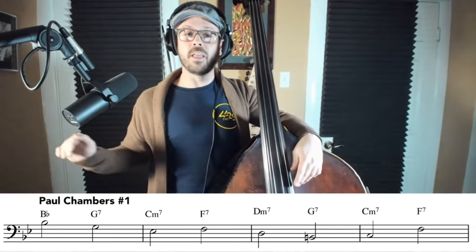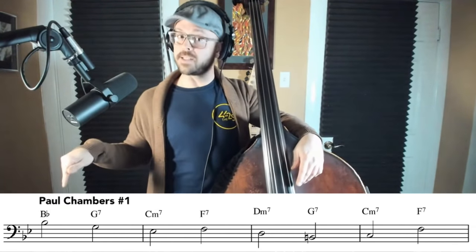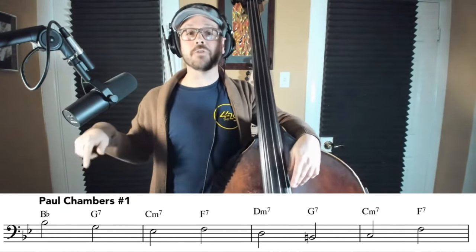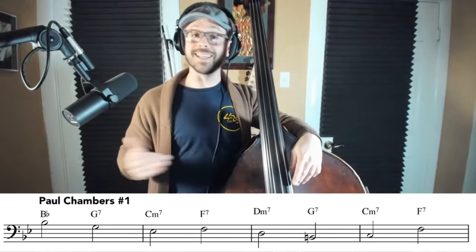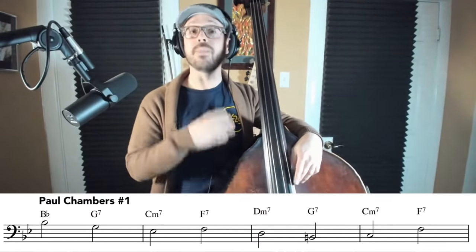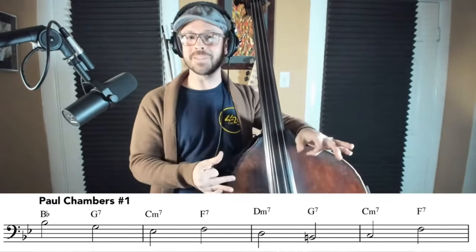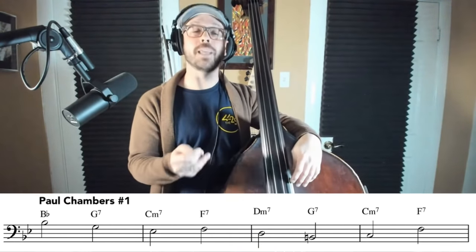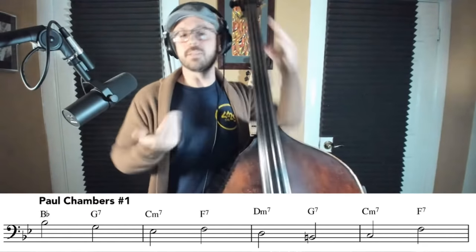So I want to hit the goal note, in this case the root, the third, the root, etc., and then find either a triad note or a scale note that's going to lead me in the right direction with the least amount of major jumps if we can. We're trying to keep this pretty linear and without a lot of huge intervallic skips. So let's take it a step at a time.